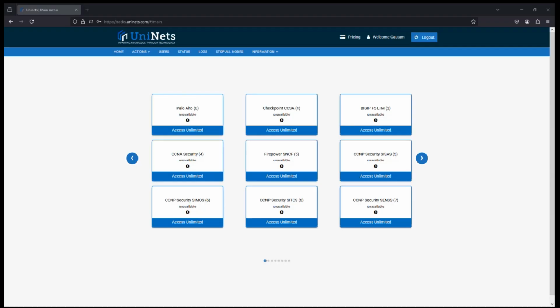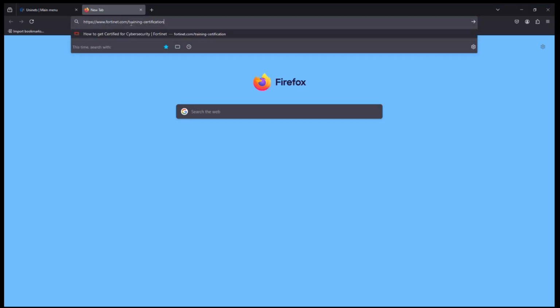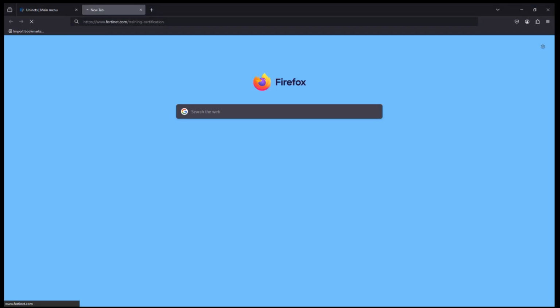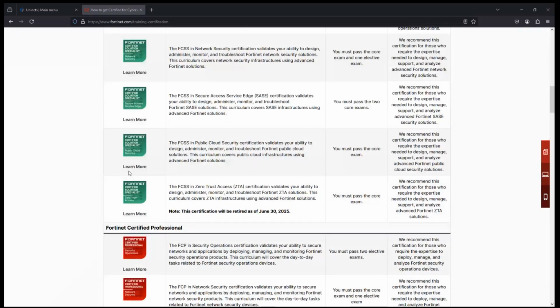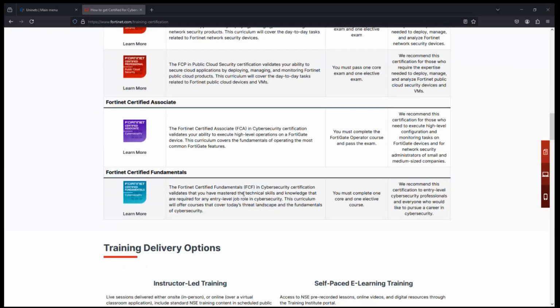So let me talk about the certification. These are the certification programs from Fortinet.